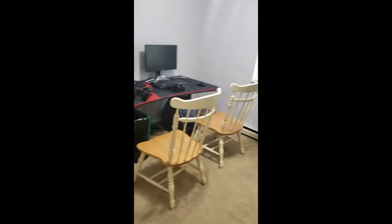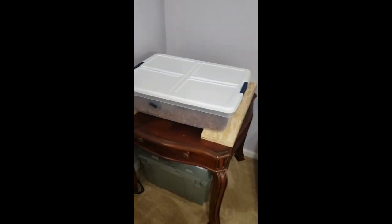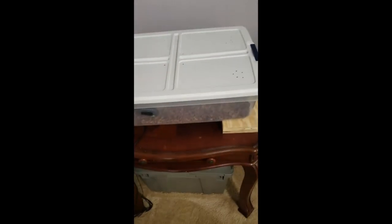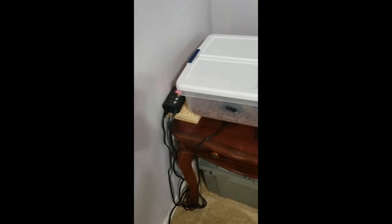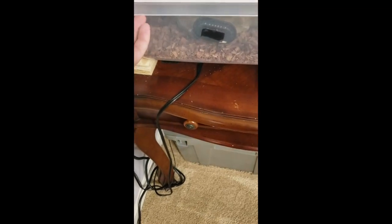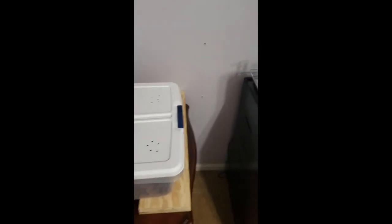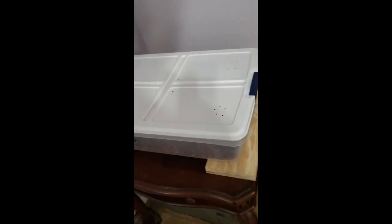I'm going to show you my racks and my snakes. Currently, I'm keeping my snakes in my gaming room. I do game — it is a fun pastime, good to relieve stress. Right now, this is my setup. I started with this, and this is a very basic setup. I have a heat mat under here with a temperature probe thermostat, which keeps my temperatures around 90. I have it set at 95 because by the time it comes to the plastic, it is around 90 degrees inside the enclosure on the bottom. I've got some holes punched in here, and I also have these wood planks to keep it up off the table so that nothing crazy happens — don't want to burn the house down.